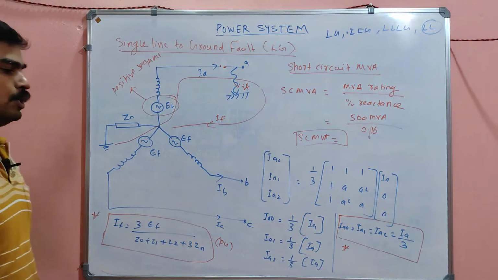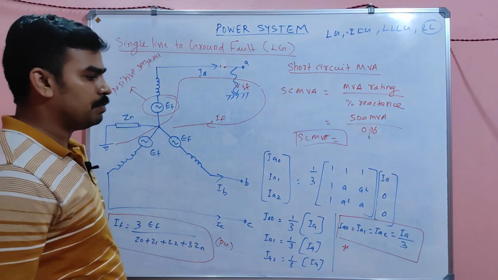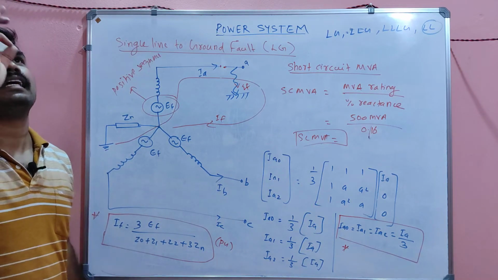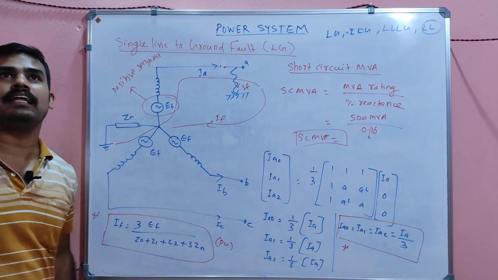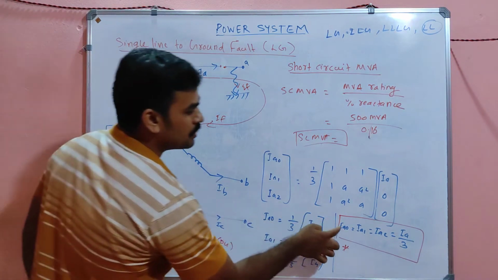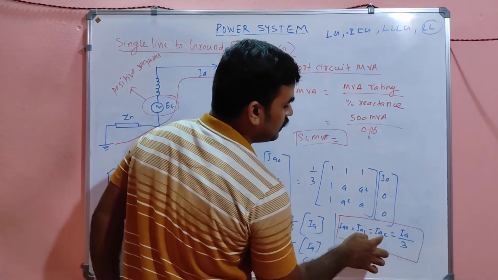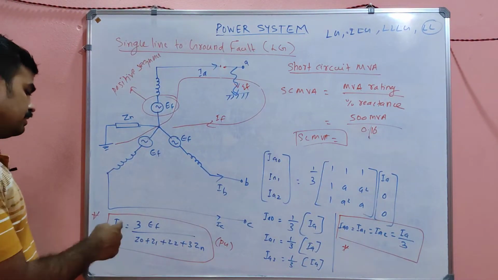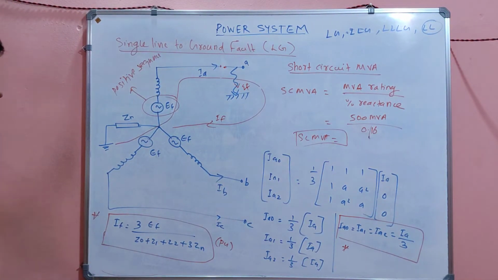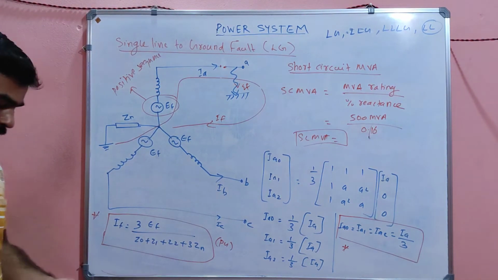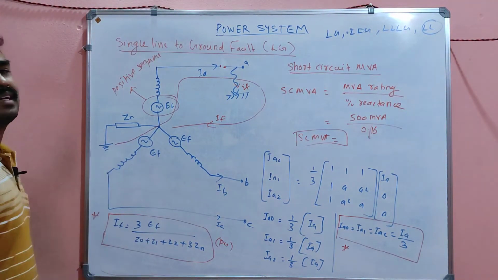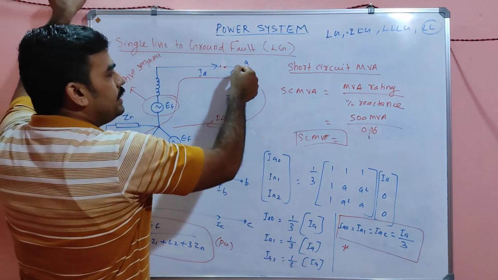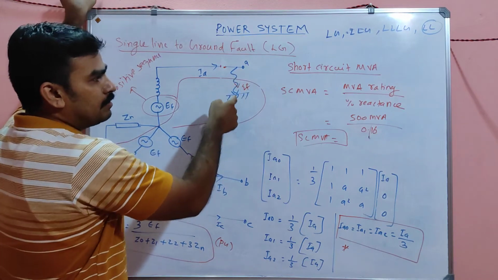So for now, in the one word question examination you may also expect a question like: in which fault are all the sequence components equal? Options: LG, LLG, LLLG, LLL. The answer will be LG, because only there all three sequence components are equal, which is IA by 3. And the fault current is 3 EF divided by Z0 plus Z1 plus Z2 plus 3 Zn, where Zn is the neutral reactance, if the fault is directly through earth.